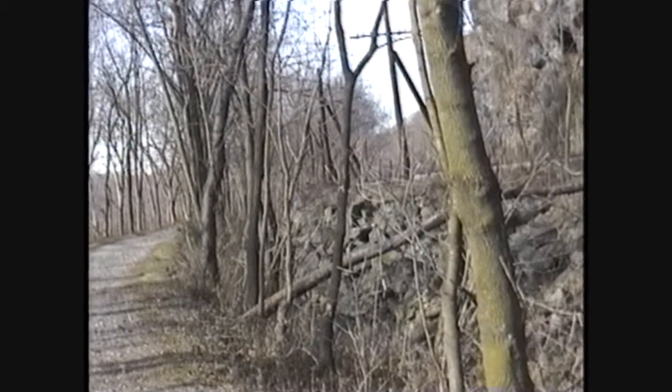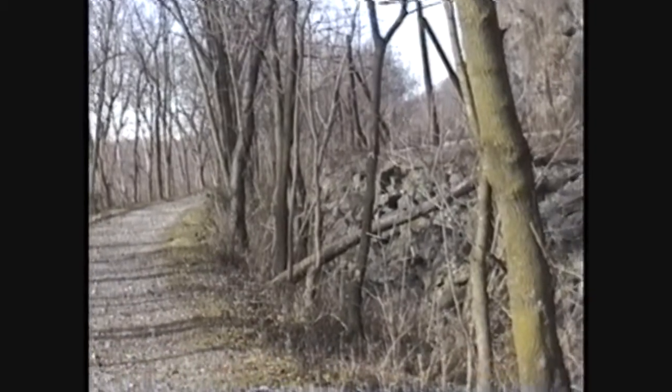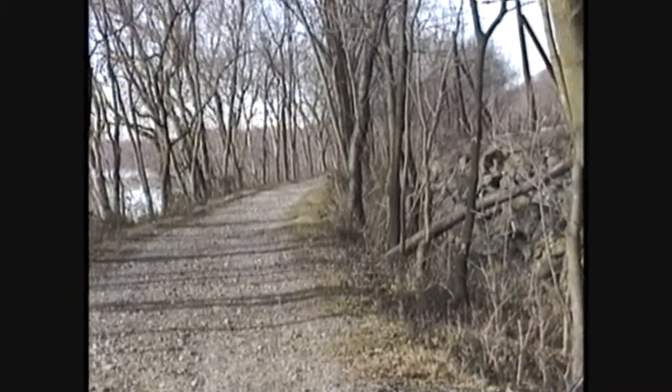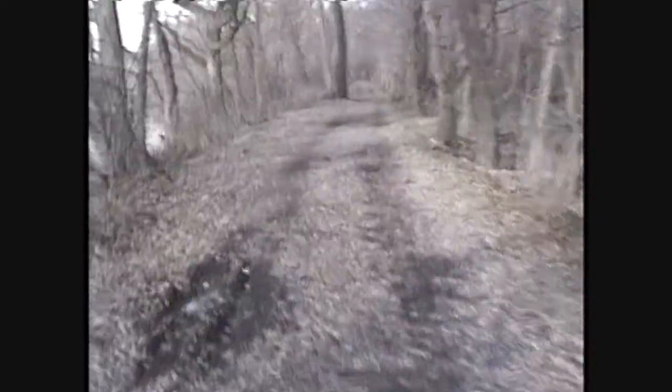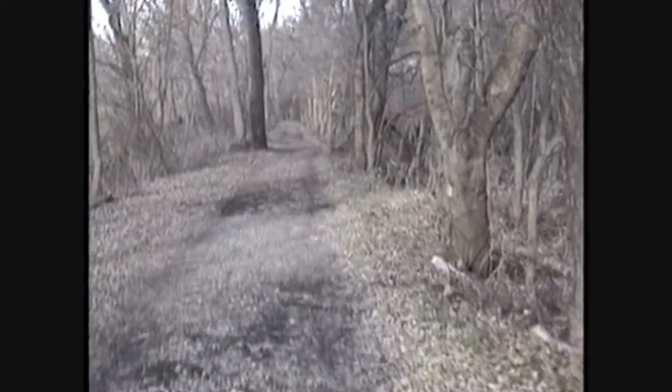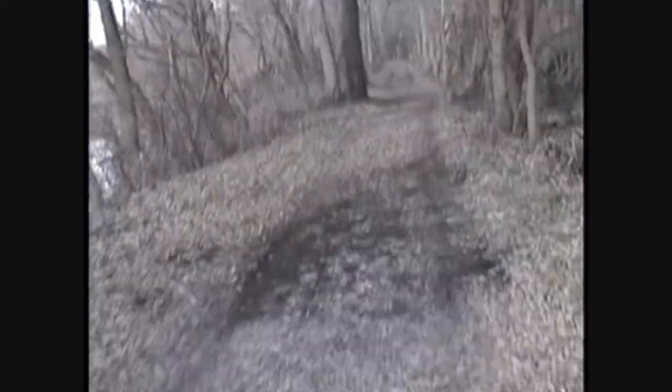Again, facing west. Almost northwest, actually. We're now about to curve to the north. We have a rocky and rooty towpath right here. Gotta go a bit slower. Still facing north. But up ahead, once again, we curve back to the west, as you can see the Potomac River doing.